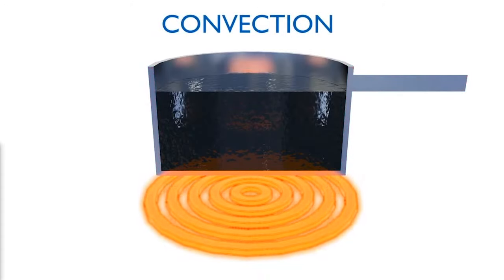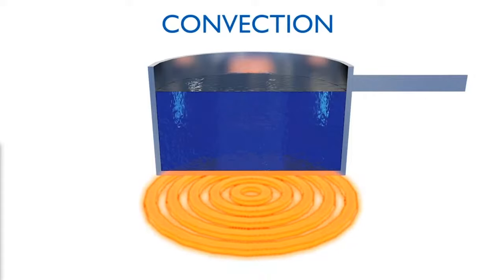Convection occurs when heat is transferred by a fluid medium, which in buildings is usually air, but in our example here is the water in the pan. As the water at the bottom of the pan heats up, its density reduces, and the warmer water will rise relative to the surrounding cooler water. The cooler water then sinks to take its place, setting up a circulation of water known as a convection current. As the temperature of the water becomes more uniform, the speed of this current will reduce. In buildings, convective heat transfer can be minimised by ensuring good air tightness is achieved, restricting this circulation from happening.